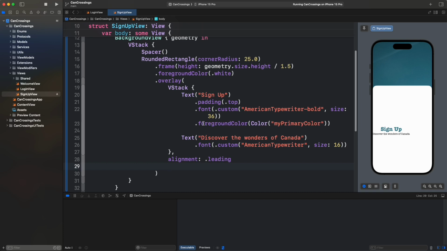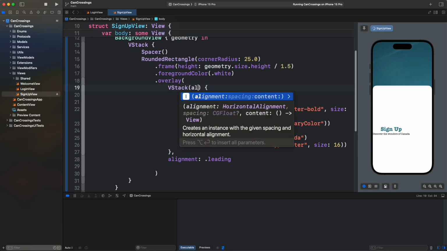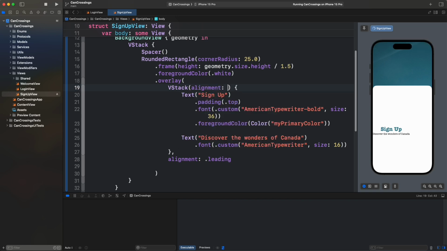I don't know why we still have this gap for our sign up, and we didn't add any padding. So on this VStack, if we add the alignment again, let's see, alignment, and specify it to be leading. Okay, now it's working.